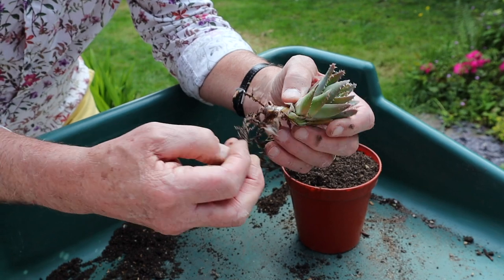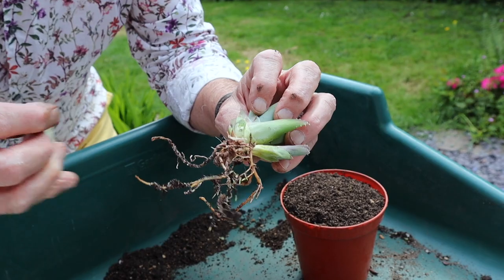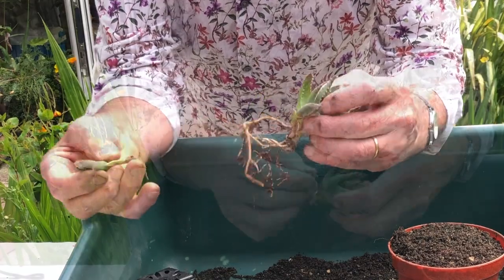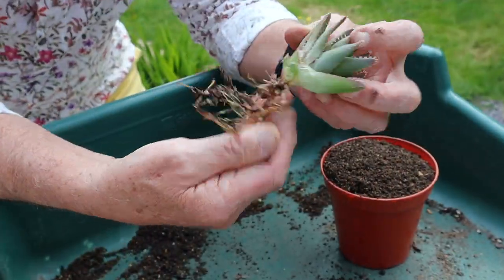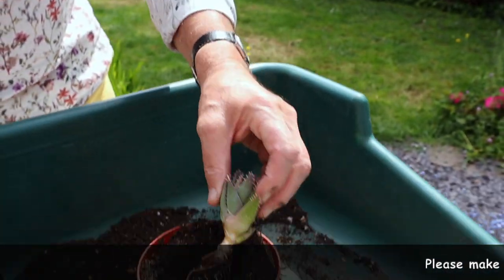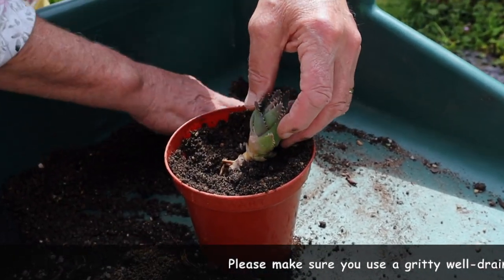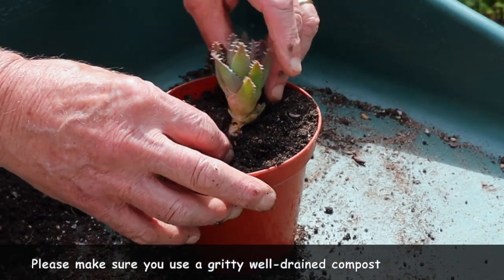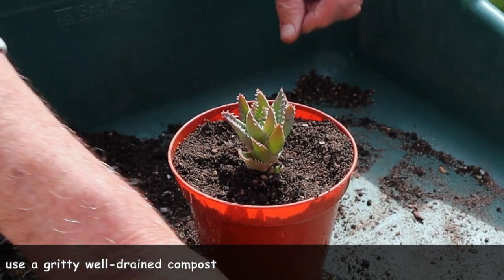The parent plant still has plenty of roots on it — it's actually sending out more little offsets there, look. I'll take all these dead bits off one side, and I'm going to take another one out there, and that one there as well. That's really got no roots so that's a proper offset. Here's the parent plant — that's going to go right in the middle. Give it plenty of room, get the soil down around the roots. Don't put it too deep; it's much better to have succulents too shallow than too deep because they will rot.